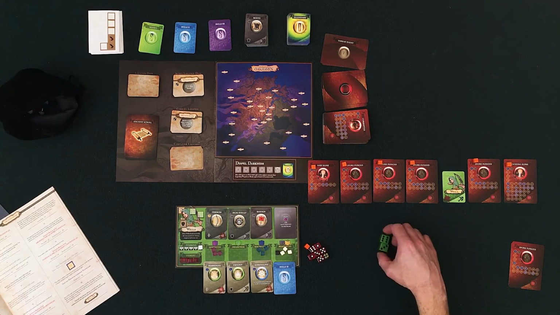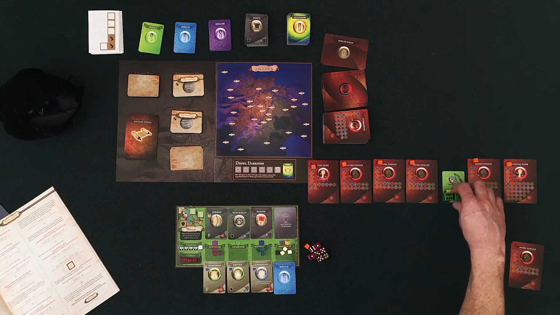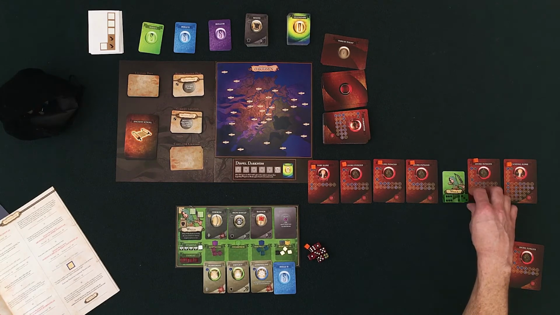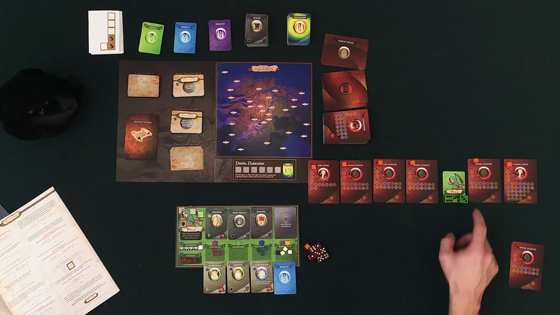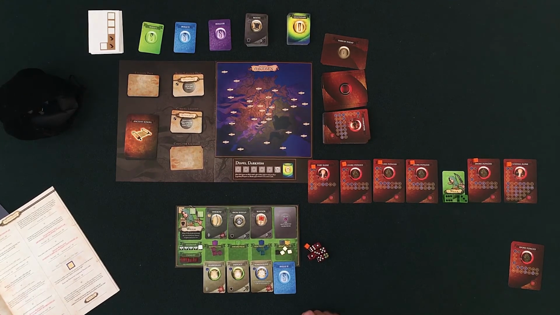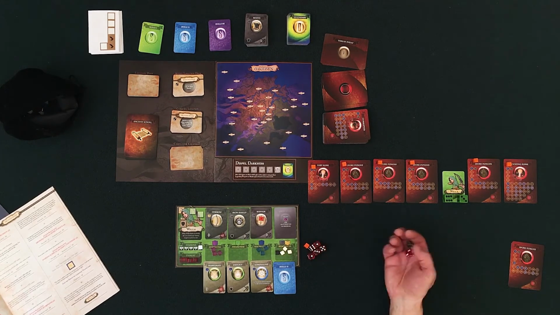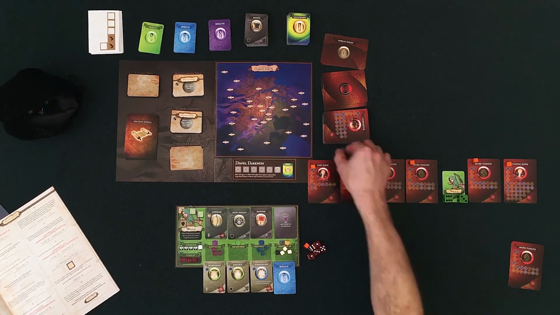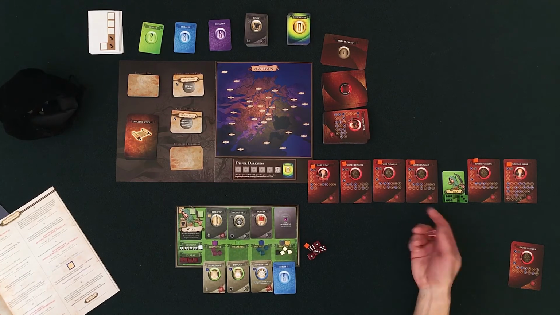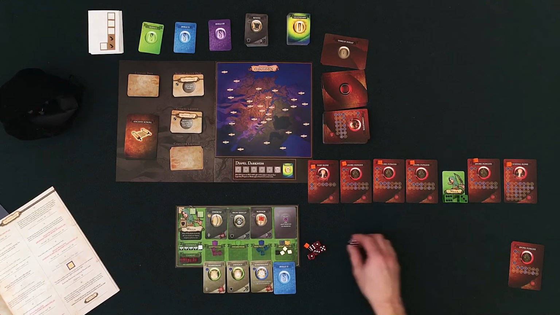Alright, 9. The baby slime can't hit me yet, so I'm going to still beef up a bit. This gives me 11 defense. Can't hit me. Can't hit me. This guy can. He rolls a 6. Misses. This guy rolls an 8. Misses. Now it's my turn.